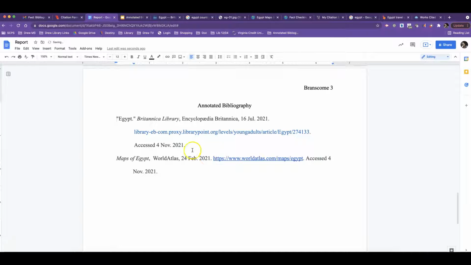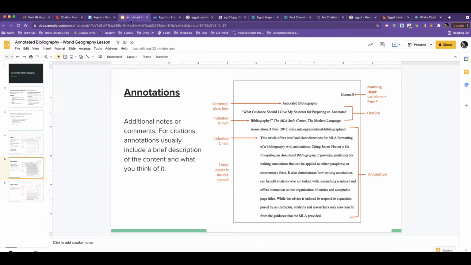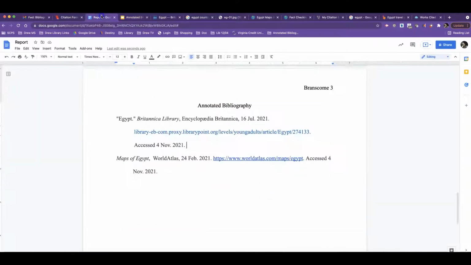Okay, so now we need to do our annotated bibliography. So I'm going to quickly begin to write my short little annotation of basically why I am using this picture or this article, with little comments and just giving a brief description.